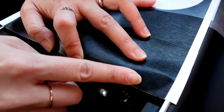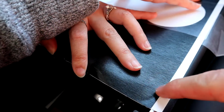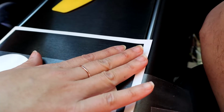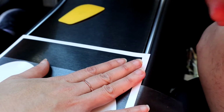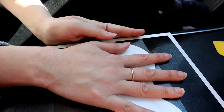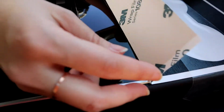And then what you want to do is line it up with the silver lines at each side here. So what I'm pointing at right here. So make sure that the wrap is inside the silver on all four corners, bottom, top, and on both sides. Once you have that lined up and it's lined up with the tab at the bottom, then go ahead and use your inserts and stick it to the side of the console. And that way it'll keep it in place. And then you can peel off this bottom piece here.